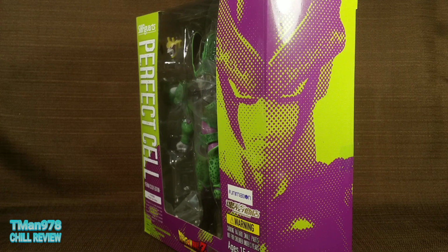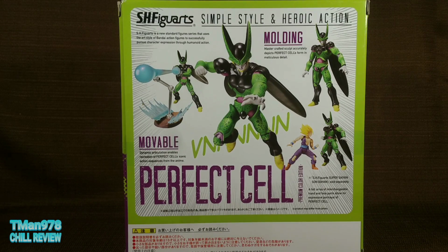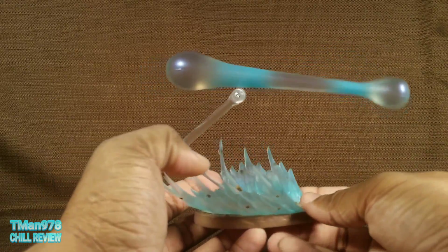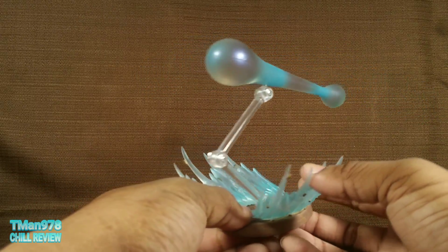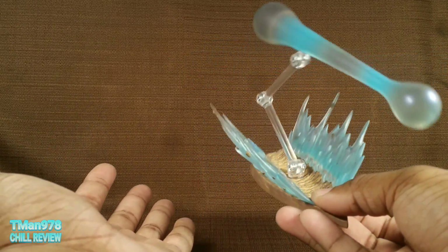This side of the box, this side of the box, and back of the box. If you're watching this review, I'm pretty sure that you're not new to Dragon Ball or SH Figuarts figures, so I'm going to just show you all this.